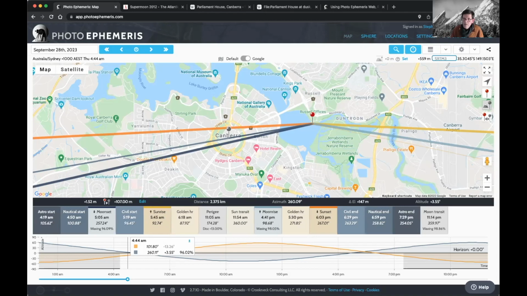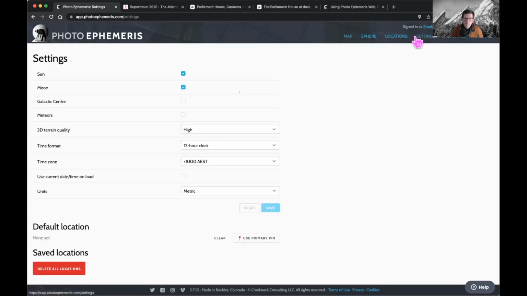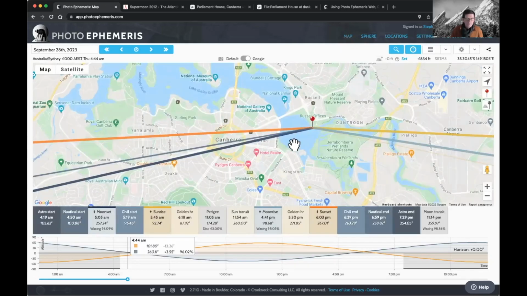Good. Okay, so here we are. We're at past. Let's skip over to our second example shot now. So I'm just going to change a few things around to get set up for that. First thing, I'm going to come into settings. We're going to say goodbye to the metric world and back to imperial, or I think that might be, put it into US English and we call it English units. And let's come back to today's date.